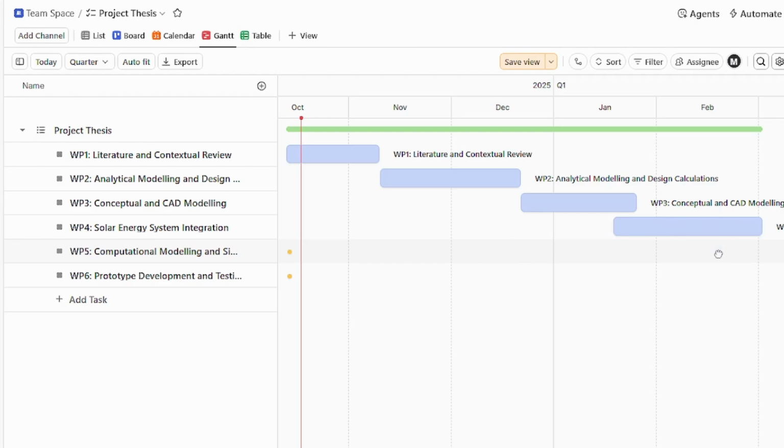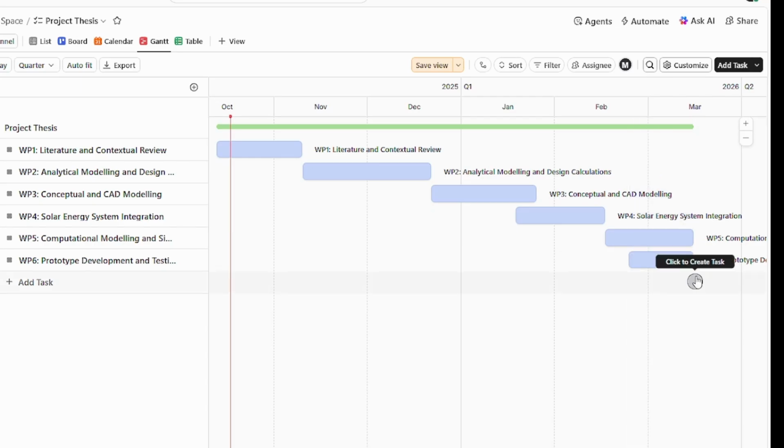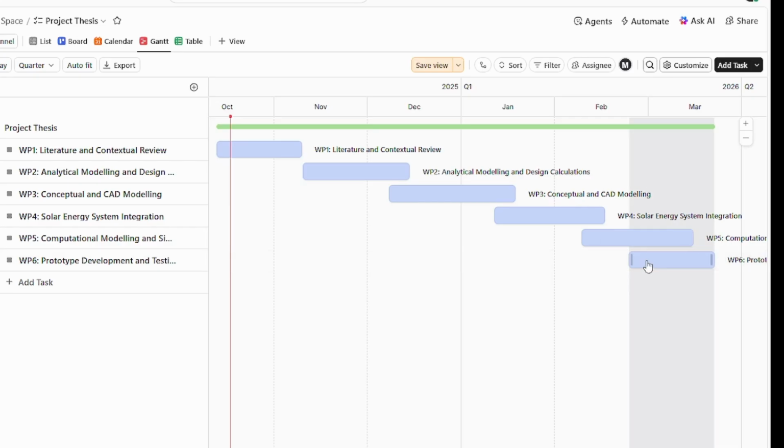And then the next one I could, whilst the conceptual design is doing, I could also be doing some computational modeling. And then maybe the final prototype design will just happen at the end. Again, it depends on how you want to go about doing this, but this could be a potential pathway. We understand that this project needs to finish sometime in March, probably end of March. So maybe we're going to allow ourselves some time to write up the report at the end here. If you think there is some overlap that are required in certain places, again, you could do that if that's the idea you have in mind.